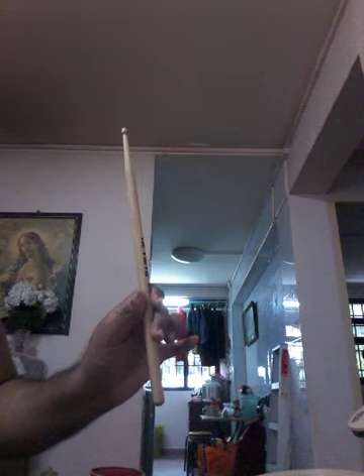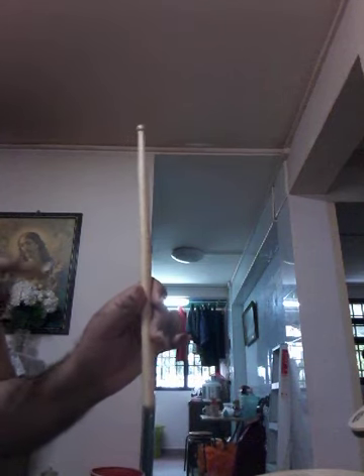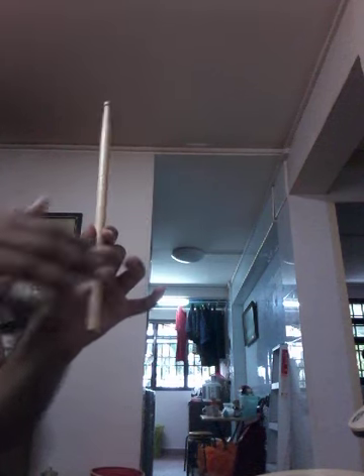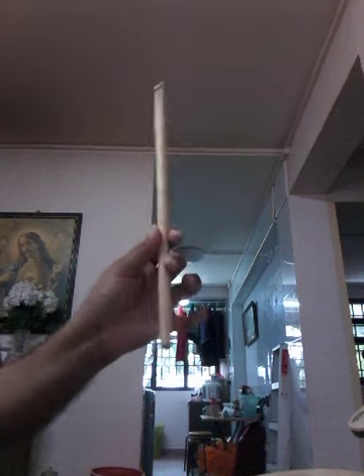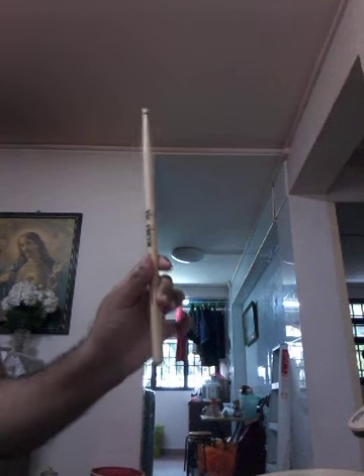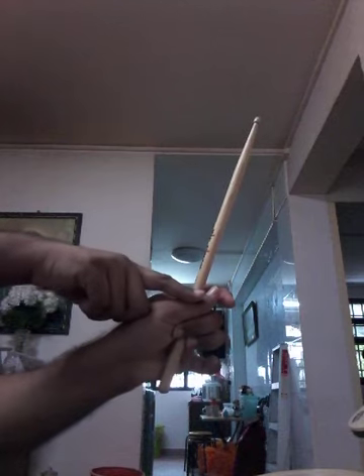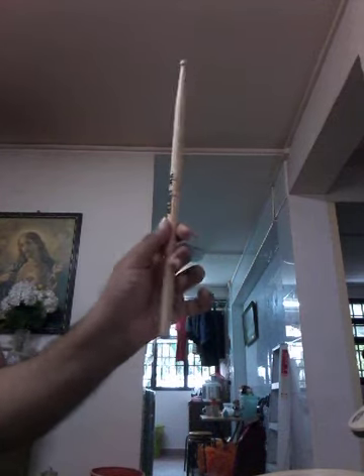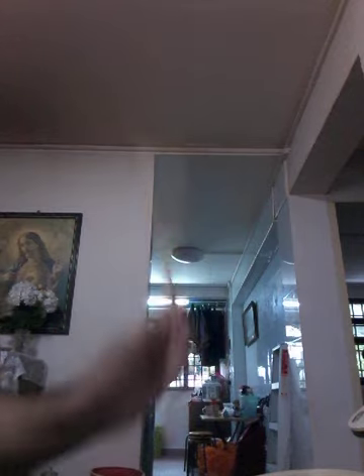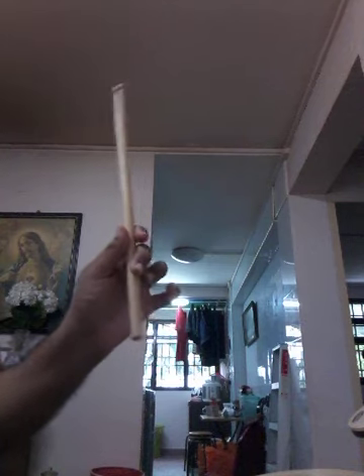This is the step you want to spend quite a bit of time on — getting this working with just these three fingers. You're not going to bother with finger four and five; they just stay out of the way, stay relaxed. Just let them dangle there, away from the stick. Keep working with these three fingers only until you get it right. Make sure none of the fingers are coming off the stick — for example, the thumb coming off, or the third finger coming off on the rebound. It stays in contact with the stick; all the fingers stay in contact with the stick.